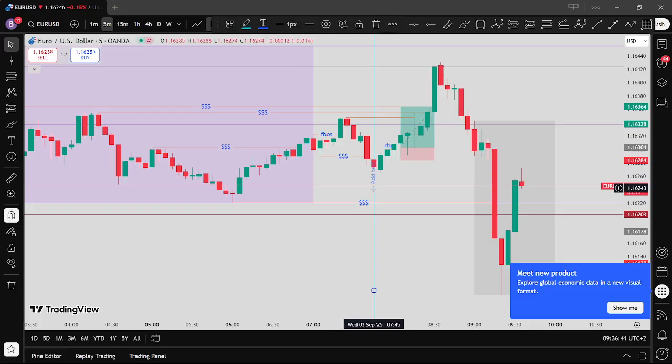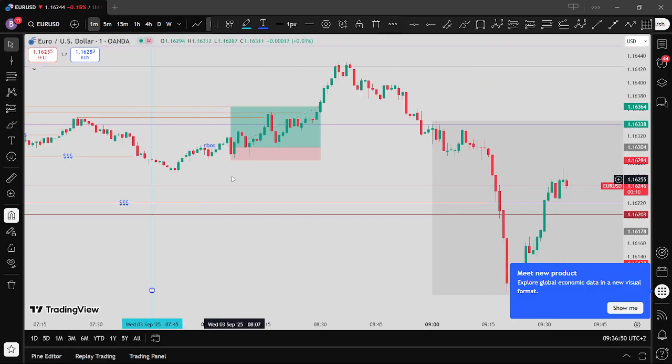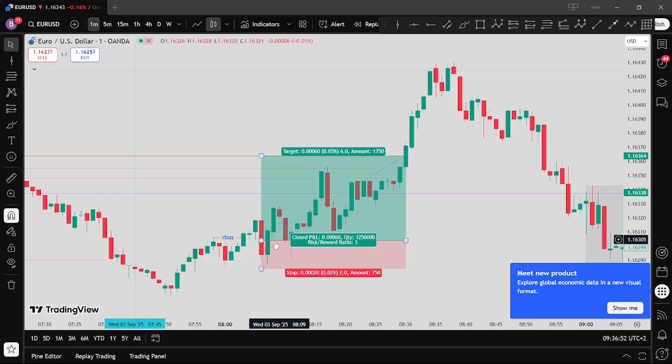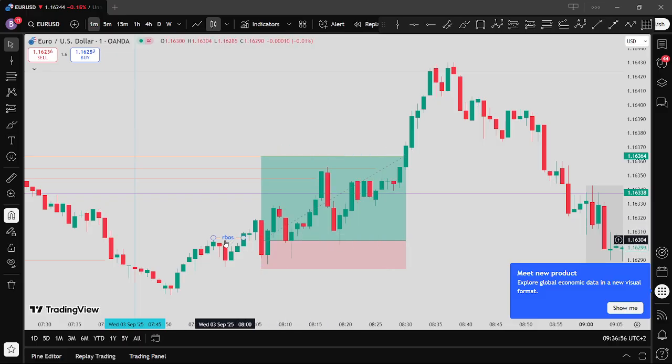we took that, and we took that with some volume. I liked that, so I was like, okay, my bias was bullish. Went down to a lower time frame, and then I looked for my entry, and I saw a relevant breaker structure, and that was perfect for me. So I marked this order block out.